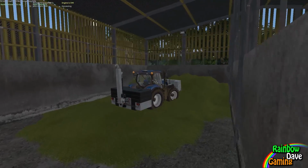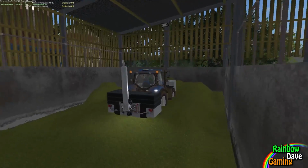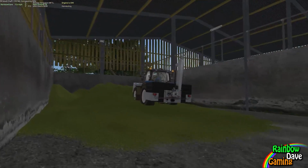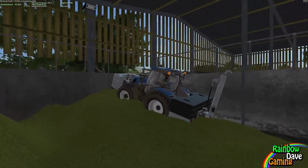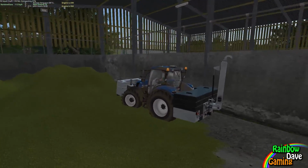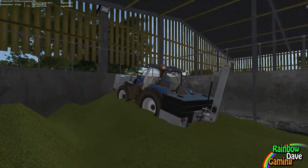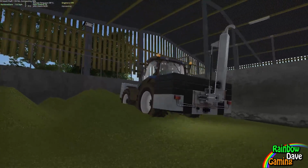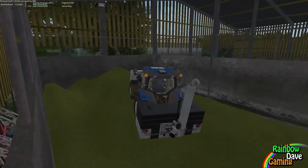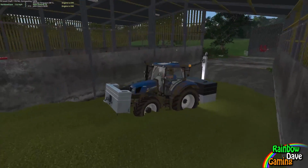Like, try and put an RDG of really heavily compacted silage in the middle of it. That'd be awesome. Because I am using RDG as kind of a shorthand for the channel. You see that in some various places, especially, I'll usually type RDG if I'm talking about the channel. If I don't want to just say my YouTube channel, I'll just use RDG. And you guys can do it as well if you want to leave it in the comments or whatever.